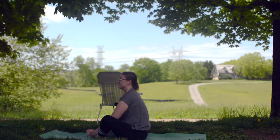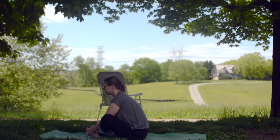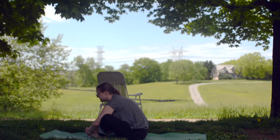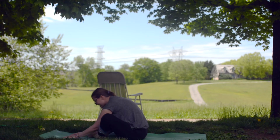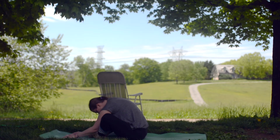And maybe you're staying right here sitting up straight, or maybe keeping a lot of length in your spine, hinging from your hips, keeping your tailbone grounded. You want to lean forward. And again, while you're leaning forward, you can use your elbows to continue applying that gentle pressure. Or maybe you want to reach your arms out in front of you. Maybe you can bring your forearms down to the ground. I cannot bring my forearms down to the ground. My hips are too tight. But maybe you can. Once you get to a place where you feel a good stretch, some strong sensations but no pain, maybe there you can let your head and neck go.